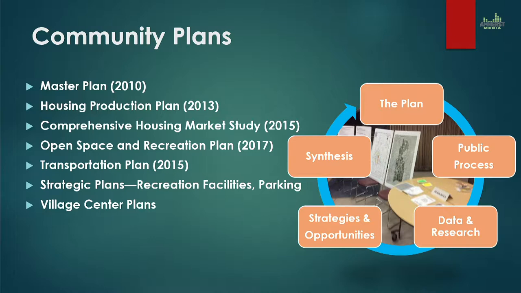A really important piece of these plans is that it involves usually a robust public process. And so the plan starts with an idea, and then the planning department can facilitate consultants. So oftentimes we work with outside parties to help produce a plan. And so there's a whole public process to get a plan implemented. And it can take a few months, or it could take a few years. And so with the master plan, it took 2 years to get that plan ready and consolidated.